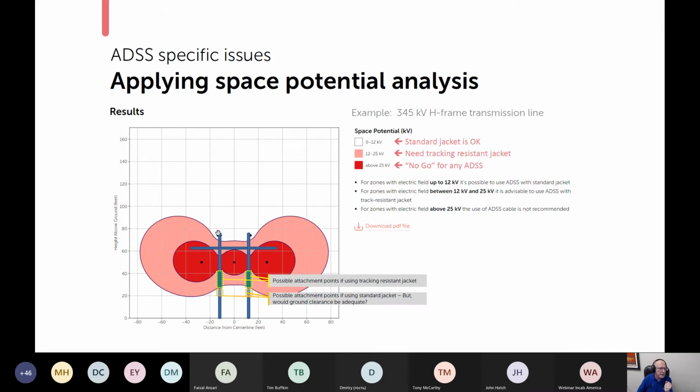You'd have to double check the sag, make sure you have clearance between your shield wires, and also that you're not likely to have a problem with your phase conductors, but you'd want to check it. But yes, that would be theoretically possible. You need to stay in the pink, as I say.